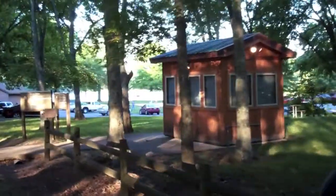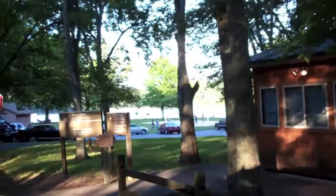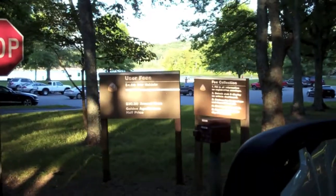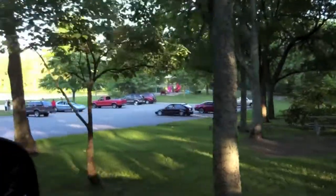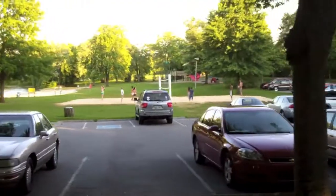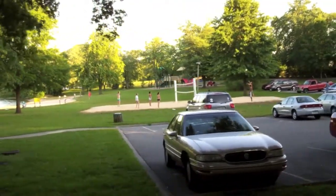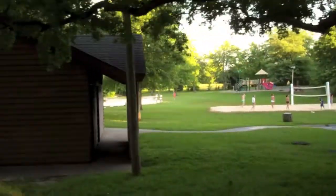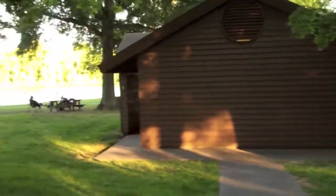So we're coming up on the beach area — it's a great beach. This is the fee collection place, but if you're a camper here they don't charge you. There's like a playground in there and picnic tables. There's the beach area with a playground and people playing volleyball. This beach area is awesome.